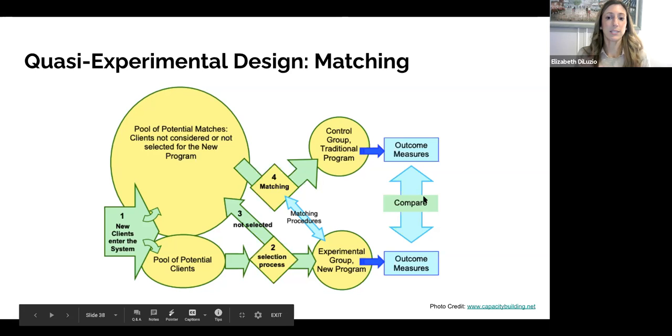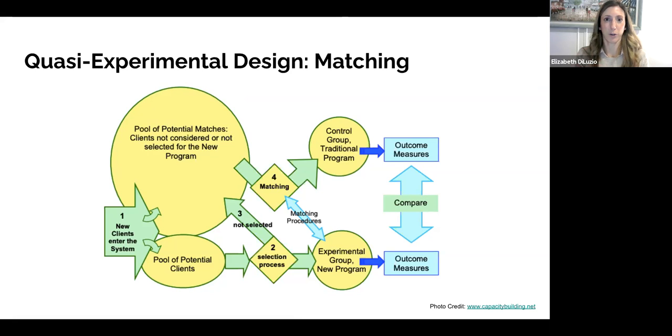And you can see just from this convoluted look why this is less desired, while it's often seen as less rigorous in terms of its design, but sometimes it is just necessary. It is what needs to be done. And again, I would argue that the conclusions that come from it are just as rigorous as those that come from an RCT.